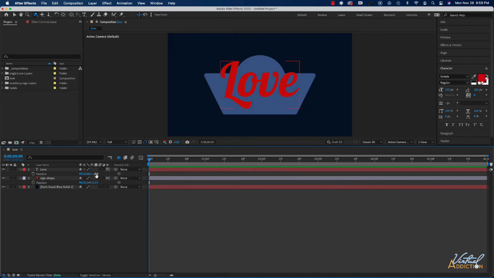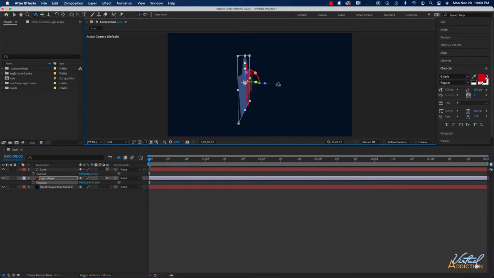And if I alter the Z position, we'll go to the sign layer, and let's just move this back by 50 pixels. Now, if I use my orbit around cursor tool, you can see that the love text appears slightly in front of the sign text. But one of the things that we can see here is that both of these elements are completely flat. It's as if I just took a piece of paper and I'm looking at it on the side. So they have no depth. They just are flat elements.